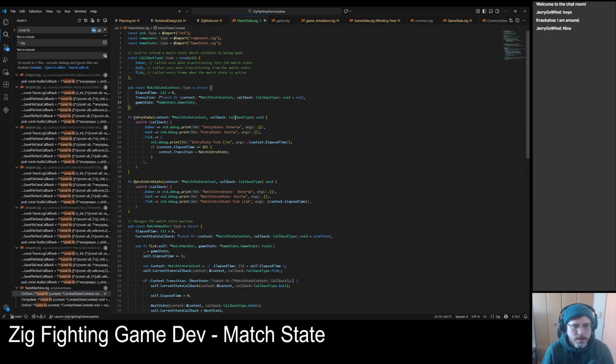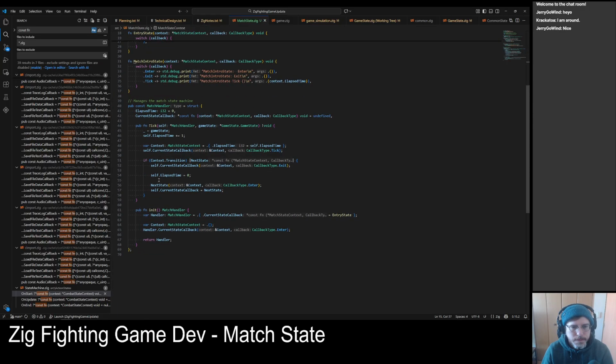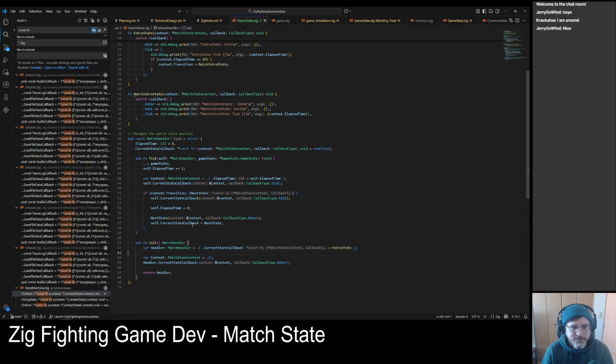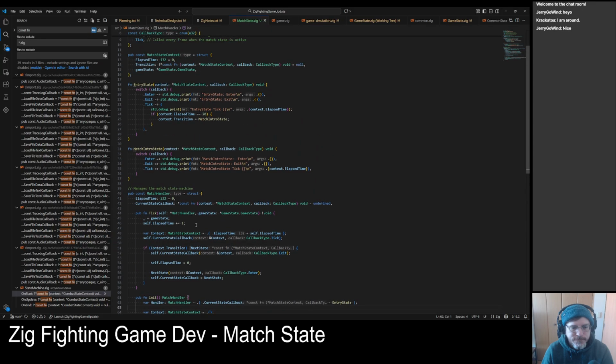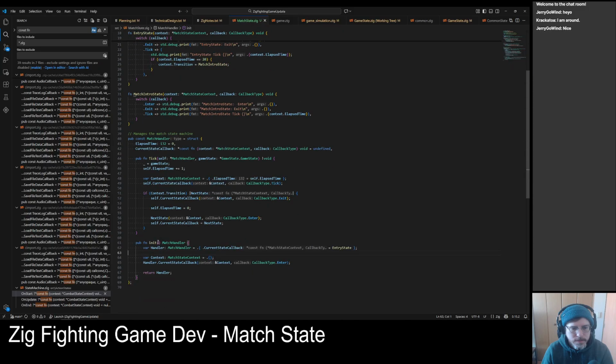And then everywhere we're creating game state context, we need to assign that game state, which we didn't pass in init.